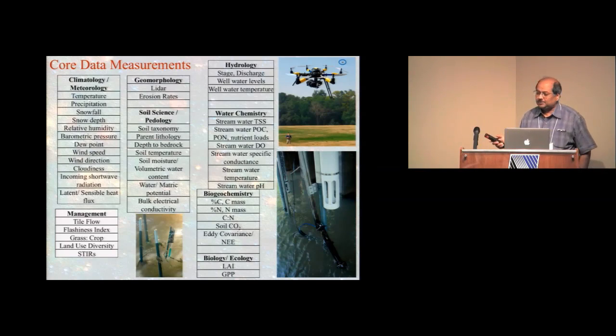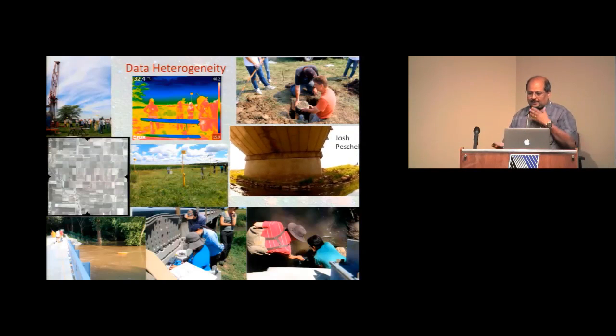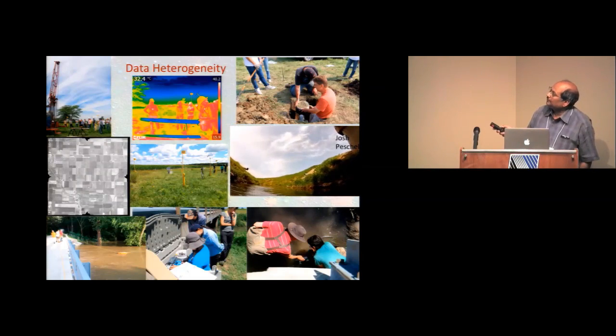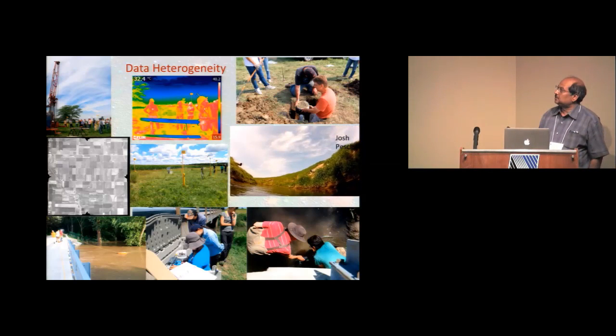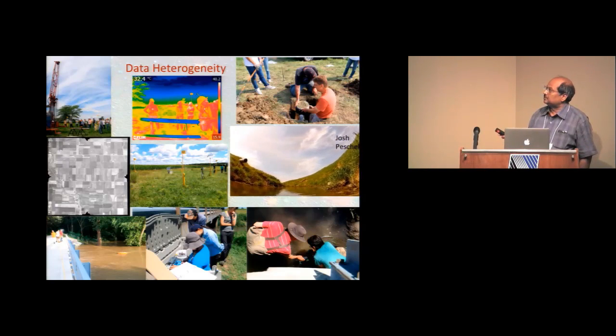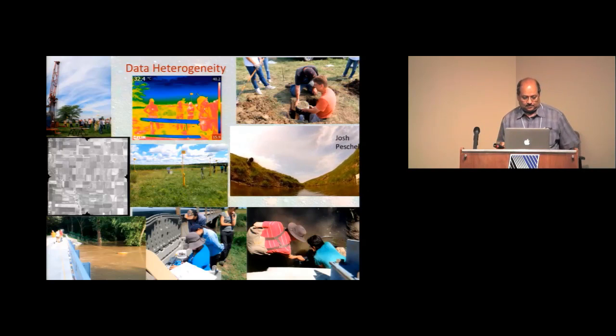So I won't go through these variables, but they tend to be comprehensive. I mean, of course, you cannot measure everything, but there are a lot of novel elements to it, such as the unmanned aerial vehicle, which our colleague Josh Peschel is an expert in. So when you look at it, you'll see this is an unmanned boat, and you can basically run these down in the stream. You can get some very, very interesting data, such as the locations of the tile flow and an understanding of what's going on in the stream.